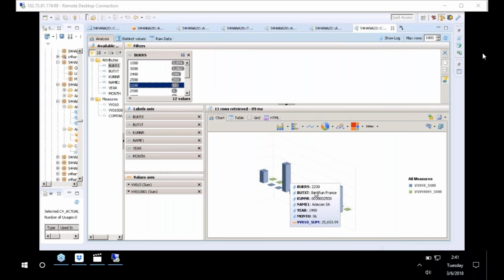Company code is 2000, 2200, best in France. This is the customer ID, name of the customer. Year is 1998, month is 06, and this is the actual gross. Here you can display it in a chart.